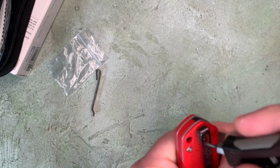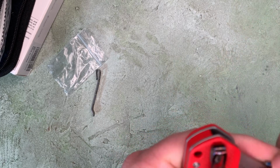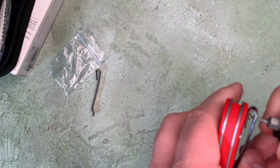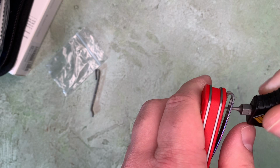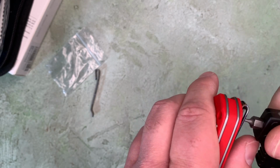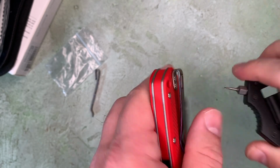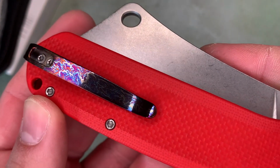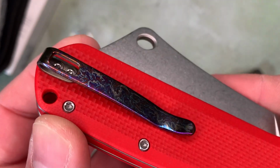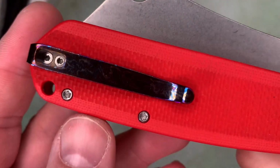Not quite lined up. There we go. Yeah, okay, so with the existing hardware, it went back on there pretty good. And now we've got an upgraded pocket clip. What do you think? Kind of cool. All right, well, there's the first look at that.